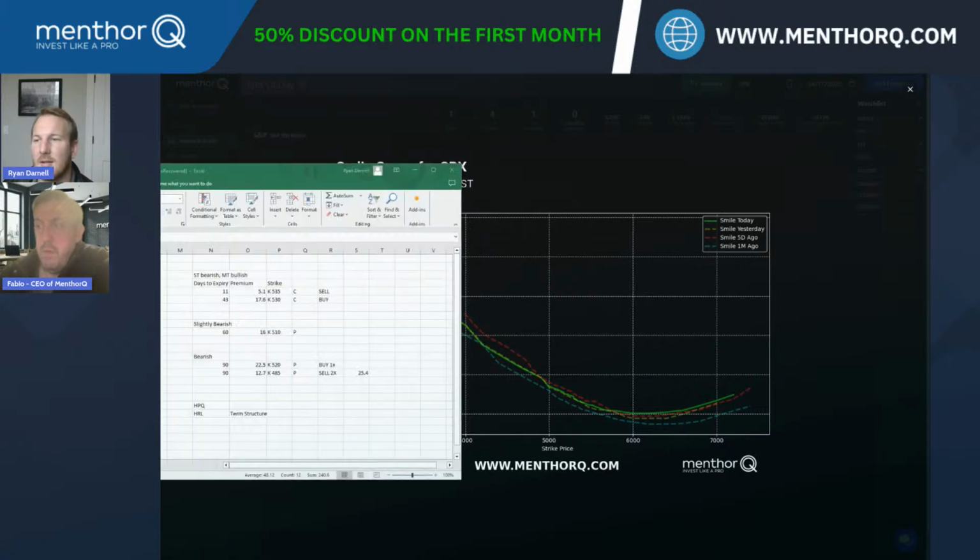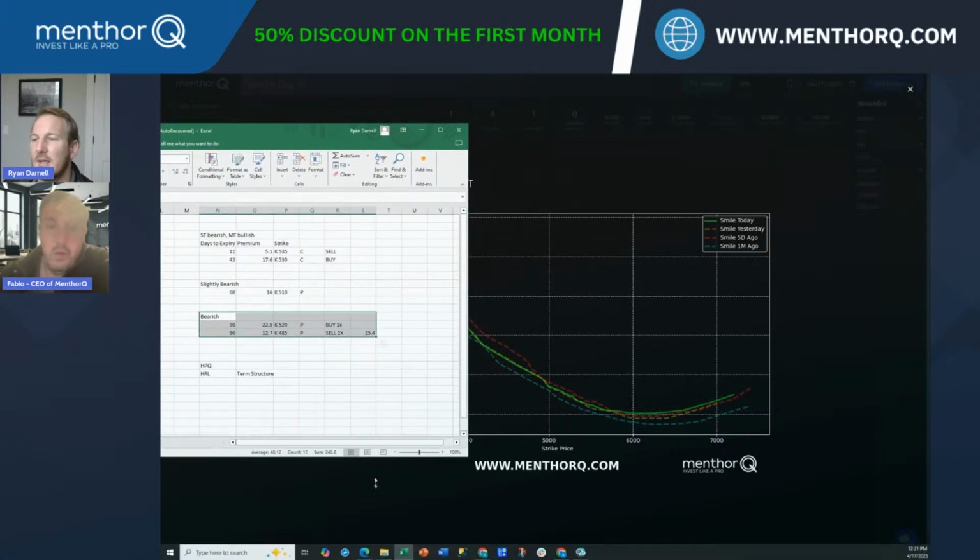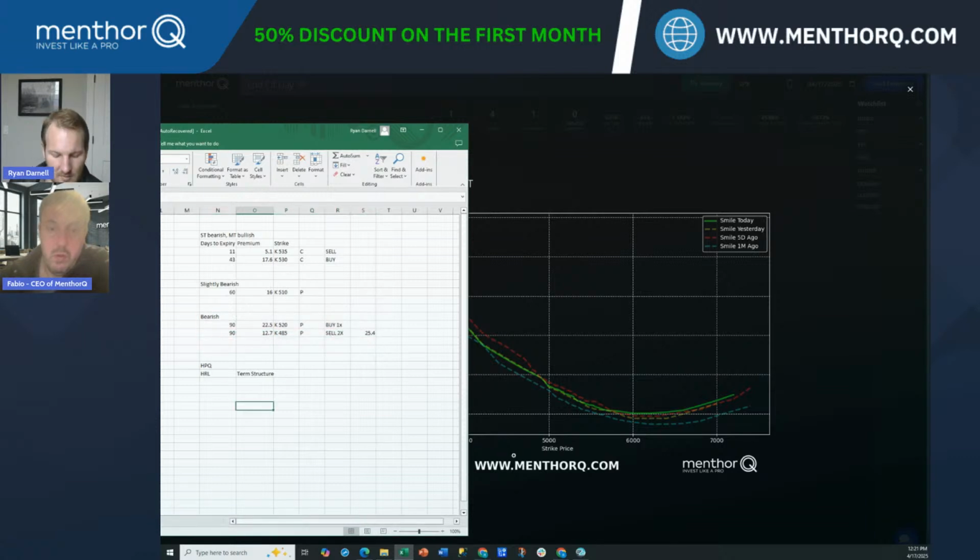If everybody remembers, there's three inputs into option prices, right? So there's time to expiry. The more time you have till expiry, the more value your option. There's moneyness, or how close to the money you are. Obviously, if the option is more in the money or closer to the money, it has more value. If it's further away, it's less likely to be exercised, so it has less value. And then there's volatility.